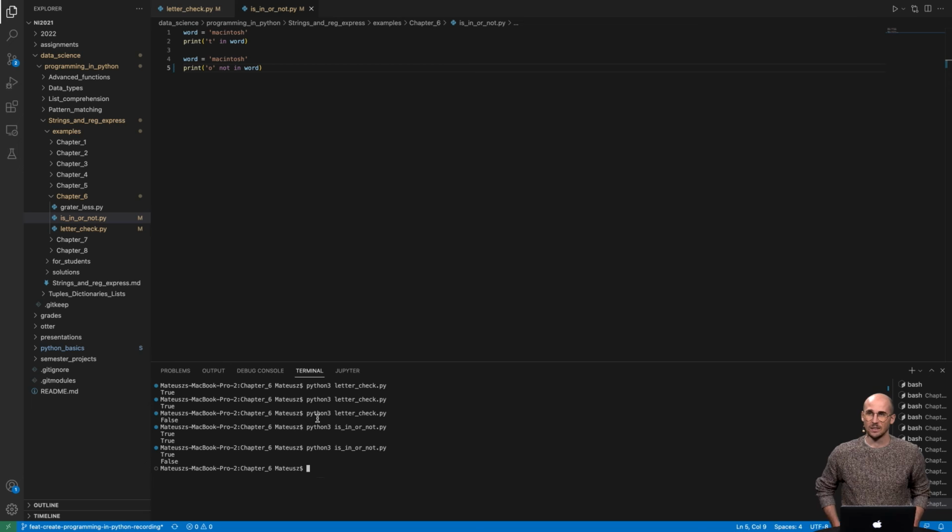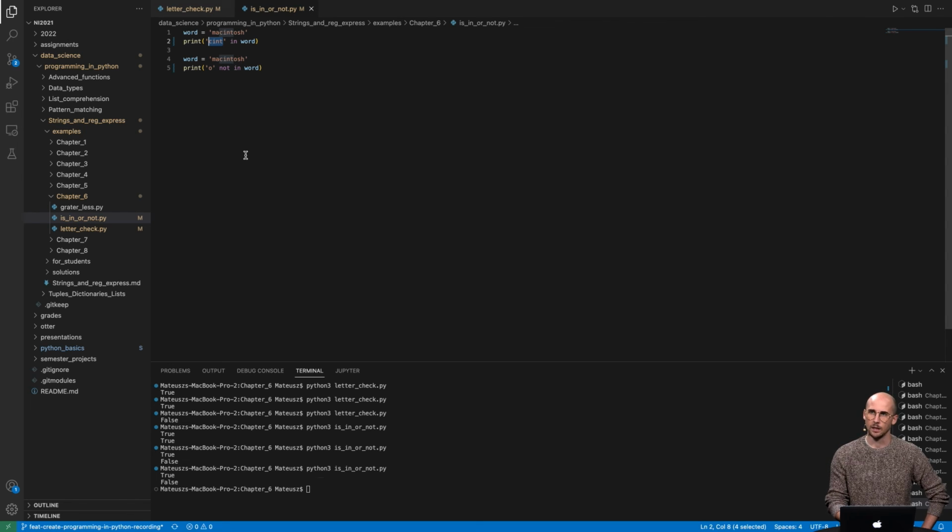So this is a really easy way of checking if a letter is present in a string. I believe that using this method we can even easily check if some portion, some smaller string, is present in a bigger string.